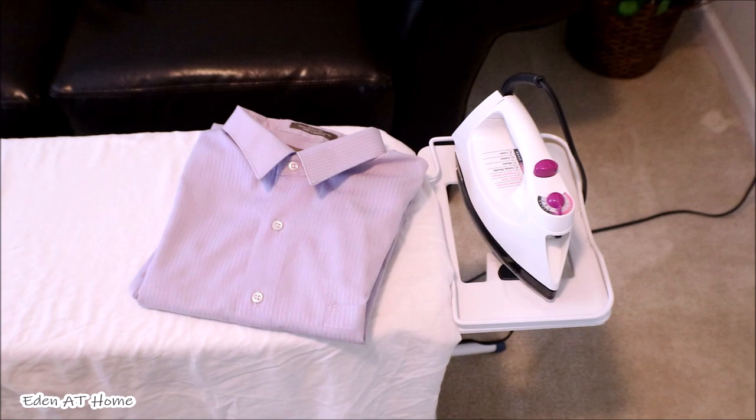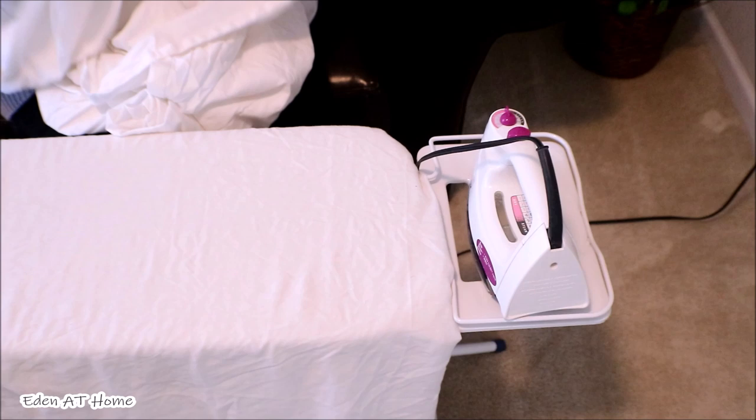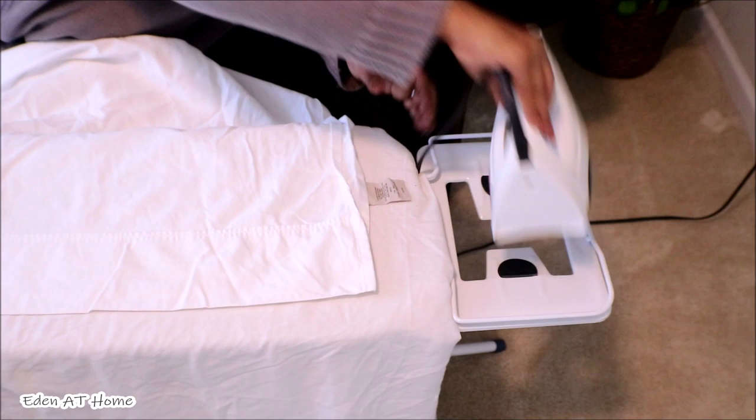Another thing I like to iron is my sheets, the top one. I don't really iron the whole thing, but halfway, so it will be beautiful on my bed.